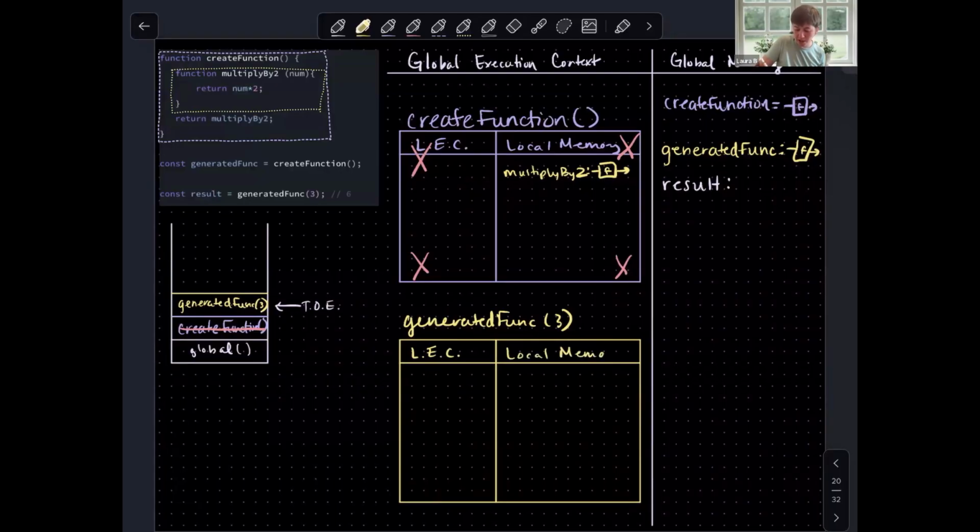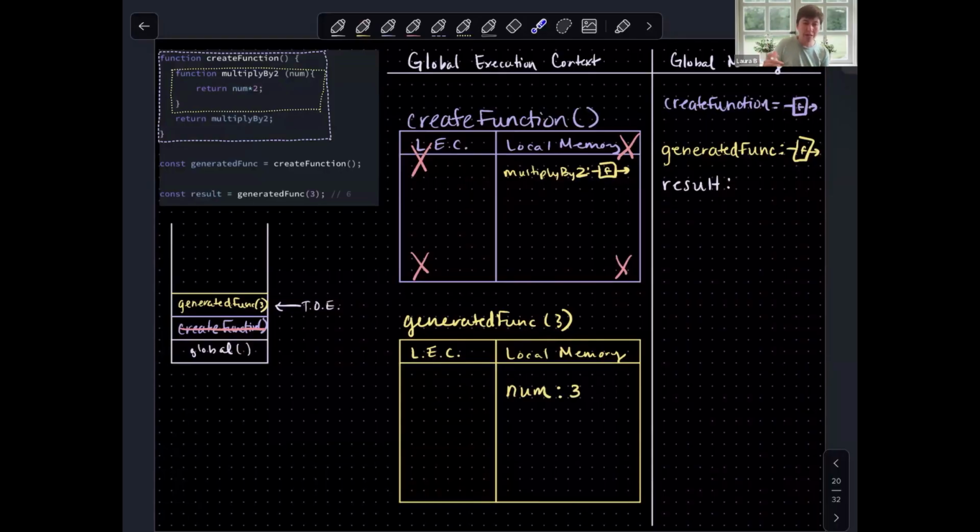What is the first thing that JavaScript does when we open up an execution context? It pairs our parameter with our argument. What is our parameter here? Our parameter is num. Num is our placeholder in our function definition for our argument, our actual value. So in local memory, num is going to be equal to the value of 3.